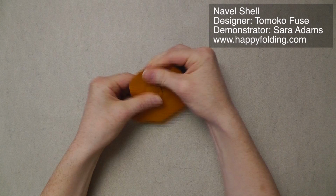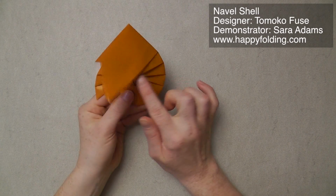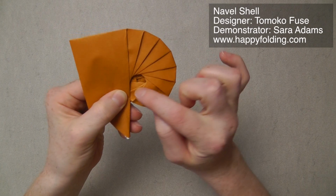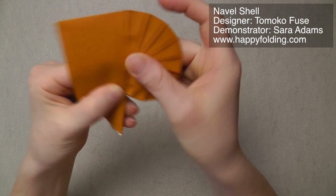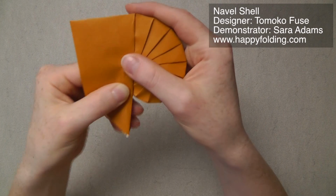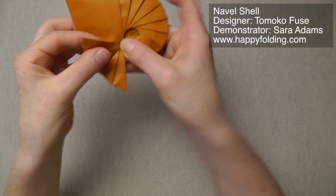So for that, we're going to flip the model over. You can see the nice navel here. Actually, you might say you prefer the back view more than the front view, and that's really just up to taste. Now, you can see that there is an extra layer of paper here, it's the central one of these two that meet this edge. We're going to take that as a reference point. So I'm just going to eyeball that, or you can make a small pinch mark if you like.